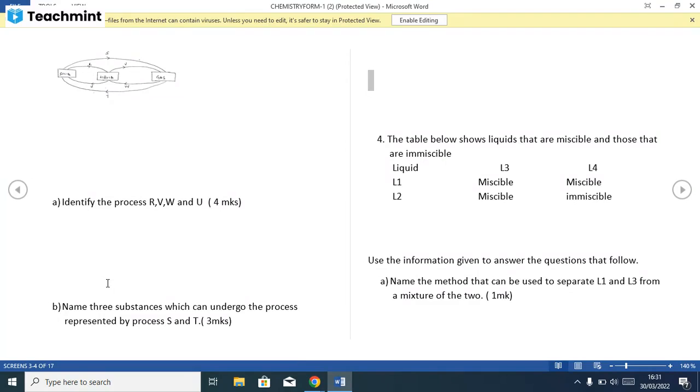Anhydrous calcium chloride. Correct. Anhydrous iron (III) oxide. The other one is not anhydrous. Aluminium. And aluminium chloride. You have not mentioned aluminium chloride. And anhydrous iron (III) oxide. Okay.